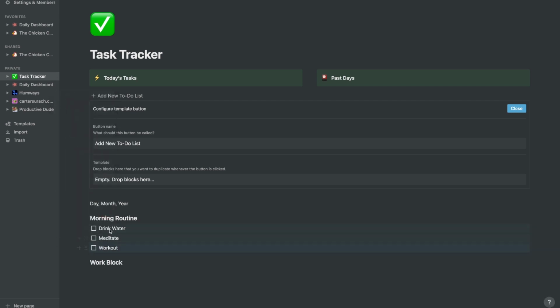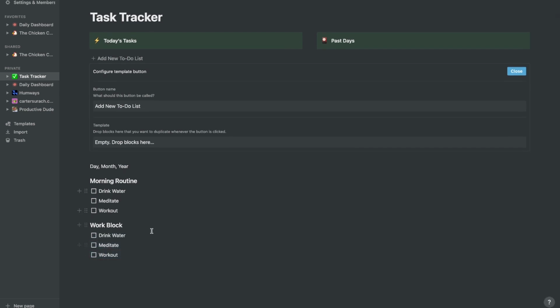I'm going to copy some of these tasks. So I'm going to highlight them, hit Command C, and then come down here and hit Command V. Just a little bit of a quicker way to get those tasks put in. So for the work block, we're going to start out with, let's just say inbox 0. And that might be a good thing to put at the end, but I'm just putting it in here for an example. And then next, I could just enter down and we could put other, just so we have some extra spaces for different tasks that we want to add for that day.